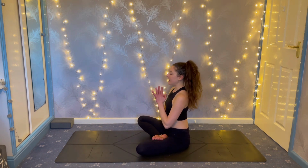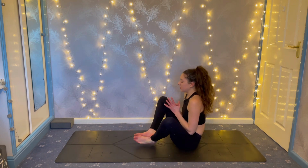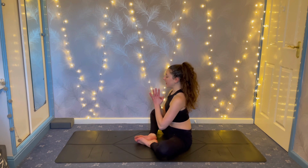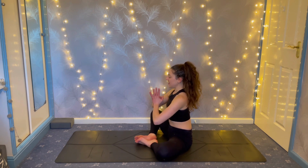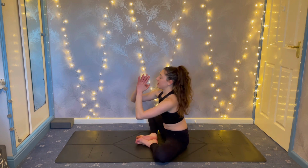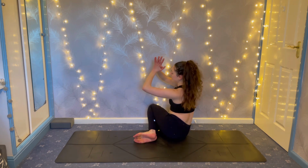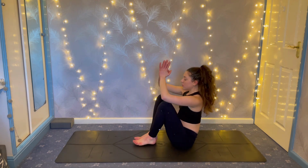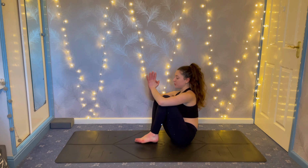Again, without using the hands, see if you can bring the feet into a butterfly shape. Soles of the feet together, knees out wide. Keep the left leg as it is, tap the right knee to meet the left knee. Open it back out, tap left knee to meet the right knee. Open it back out. Plant the soles of the feet on the mat, knees point up towards the sky.